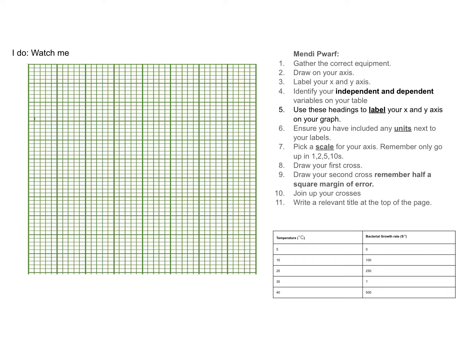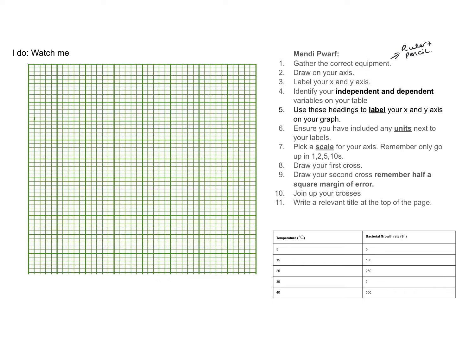I'm going to work through 2 with you and show you some worked examples. And then there's some other ones for you to have a go at, and again you can look at, I put the answers up on the slides as well. So the first thing, looking at our success criteria, is you need to gather your equipment, okay? You obviously can't see my equipment, but we need a ruler and a pencil, okay?